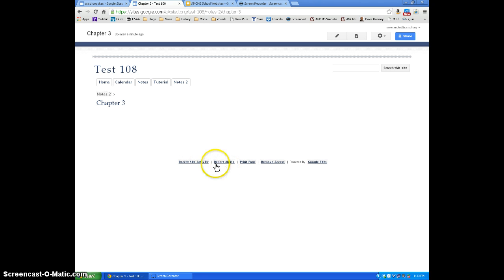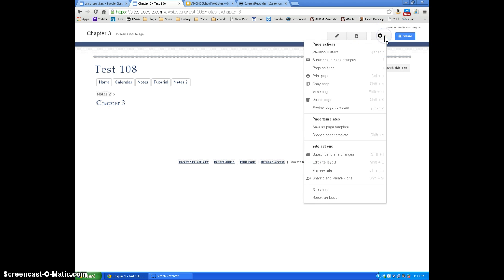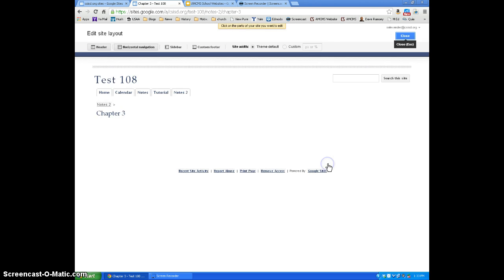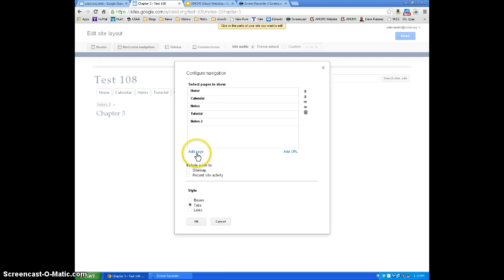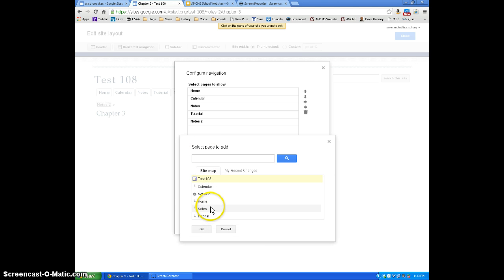Okay, so I'm in notes and I'm in chapter 3. So I need to have chapter 3 show up where I can just automatically go to that. So I'm going to go over to these actions, and it's once again Edit Site Layout, and it has to do with the horizontal navigation. And I need to add a page. I don't have chapter 3, so I'm going to add chapter 3.